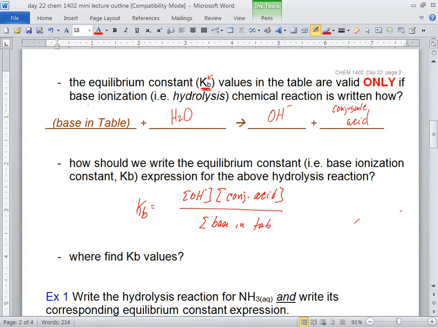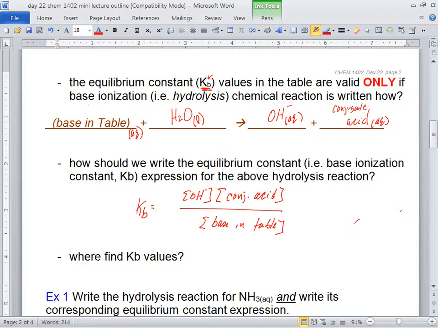Yeah, good. She left out the water, right? Because we should have a what subscript on the water? A little L. All right. AQ on the hydroxide. Okay. AQ here. AQ. But we just get lazy, right? But we should be putting those in.